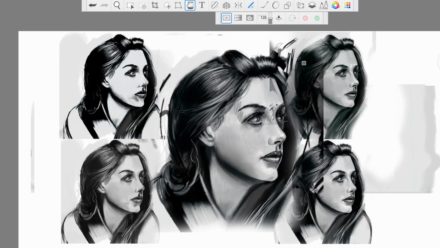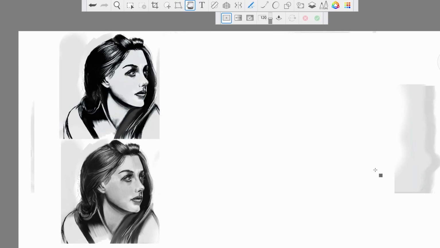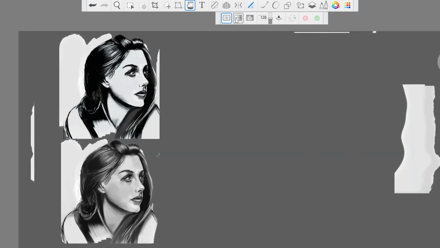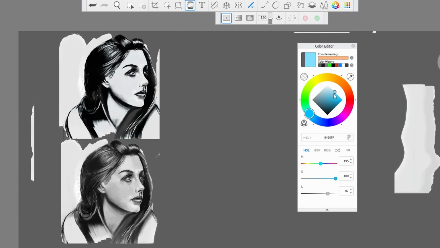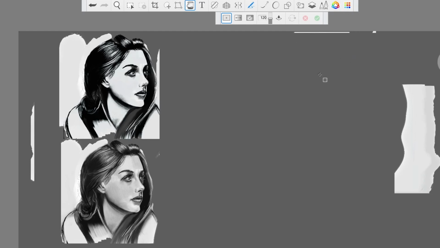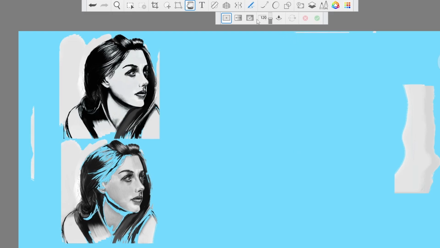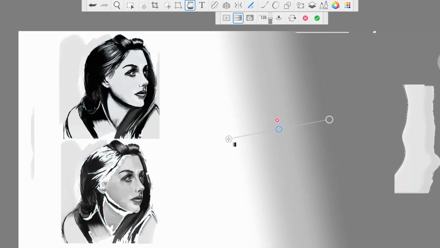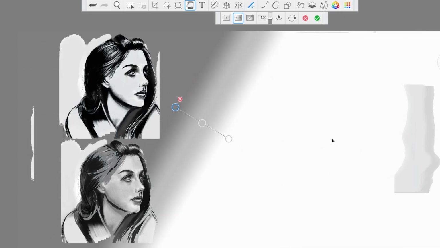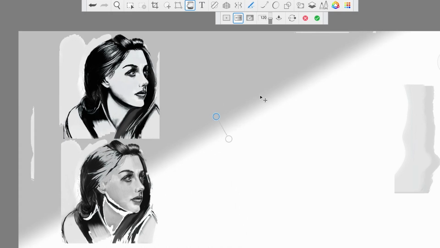We've then got the paint bucket, which gives us the ability to do gradients. So let me just go into this layer. We can do just a basic paint. Let's go with a slightly different colour. We can paint. We can then do gradients. And you can move the gradient line and blurriness using this little handle. We can turn it around, do what we like. It's quite nice, lovely.